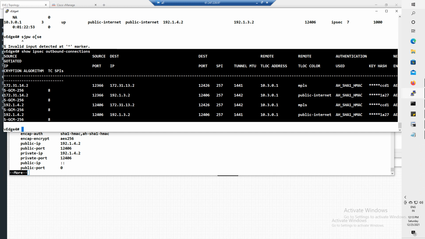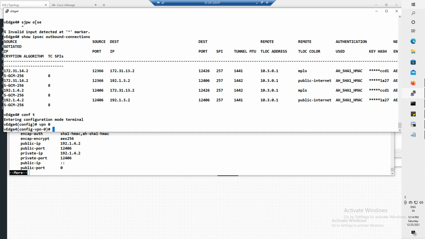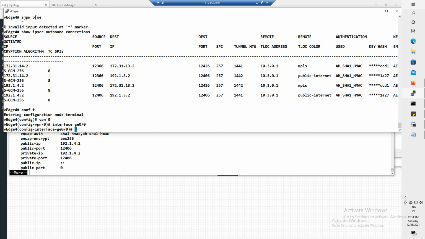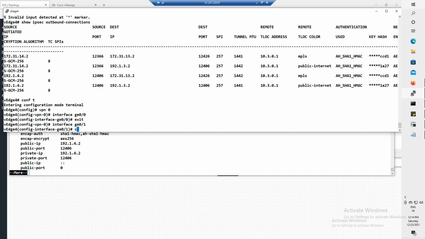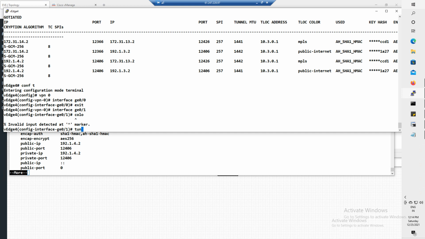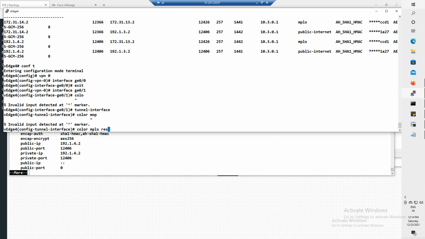If you want that a device will only try to form an overlay tunnel with the same color, you can do it. How? Very easy. VPN 0, interface ge0/1, tunnel interface, color MPLS, restrict option.